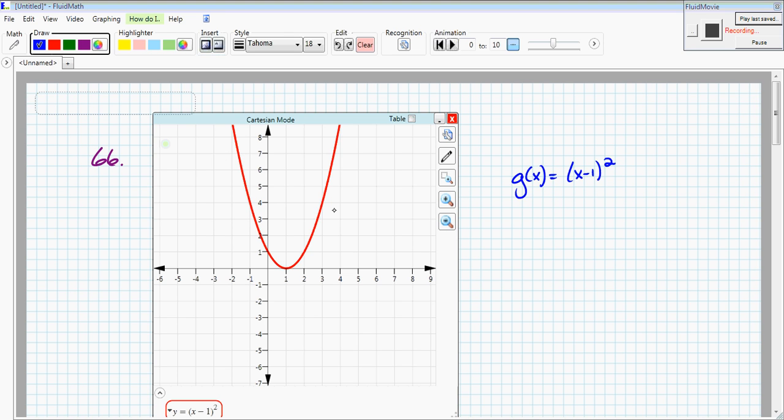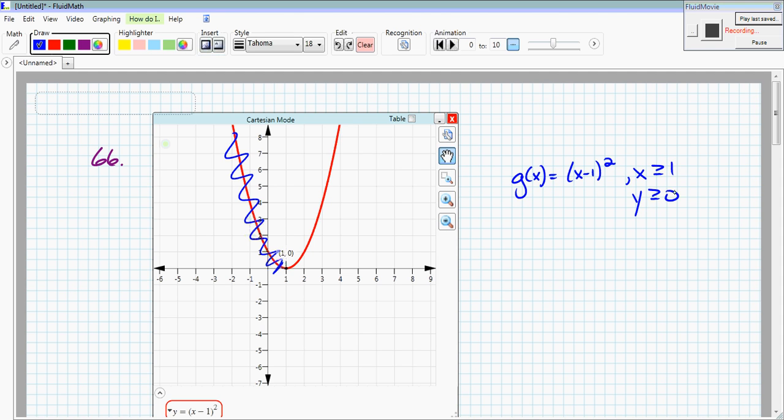However, if you look here, just given its nature, this graph being a parabola, the horizontal line test would tell us that this is not one-to-one. So in order for the horizontal line test to pass, we need to get rid of this, or we need to get rid of this. So I'll do the second. So in this case, what we need the domain to be is all values of x that are greater than or equal to 1. If that's the domain, the range then is y is greater than or equal to 0.